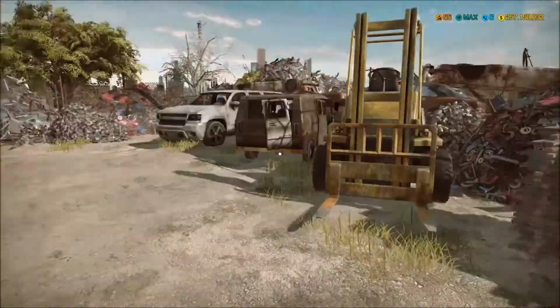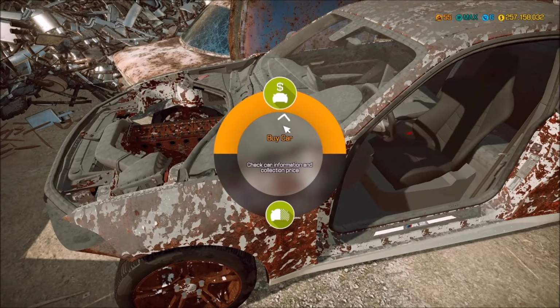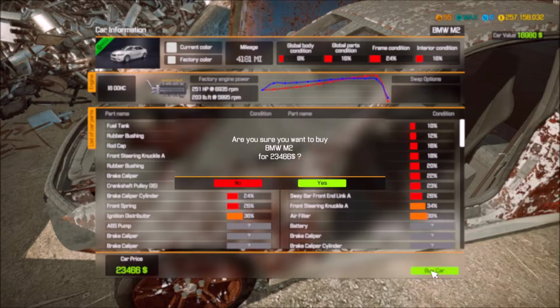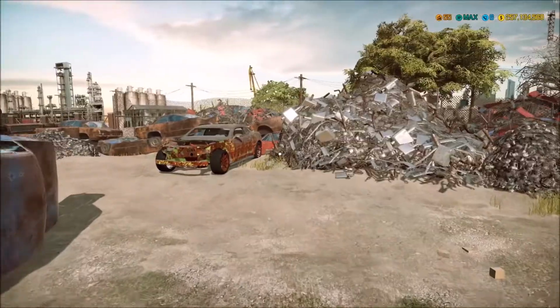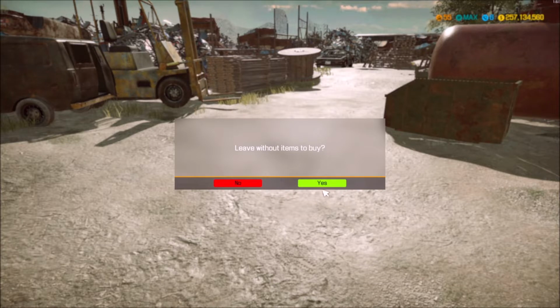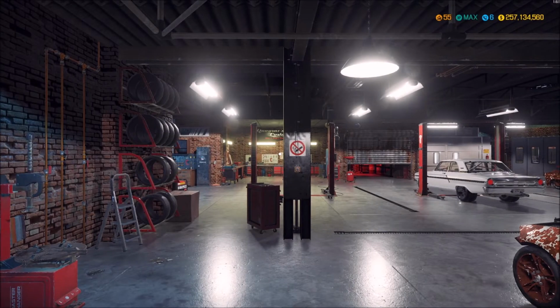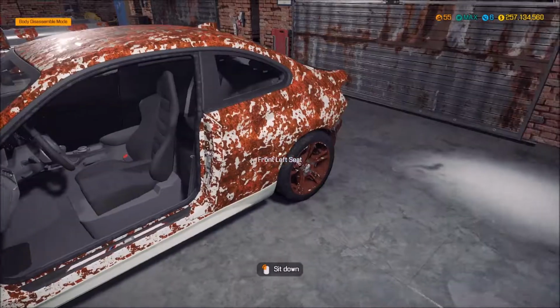So this will be in... whoa, did I pass it up? Yes, I did. All right, so let's go ahead and send this bad boy into our garage. Yeah, for 23 grand. So not as fascinating as some of the cars we have out here, but it is the lowest one, and we need to work it and get it to radical status. As Jim Carrey would say, alrighty then. All right, we have this nice little Beamer in our presence.